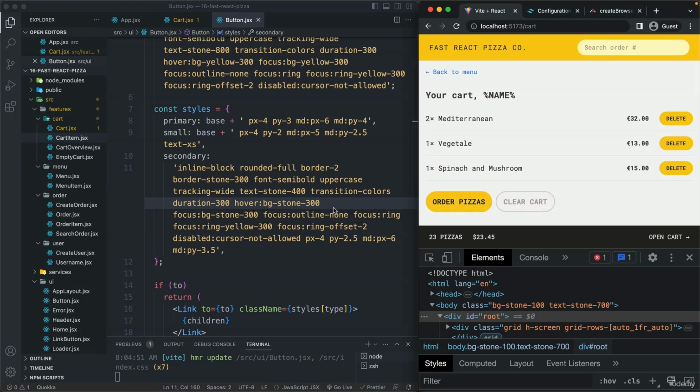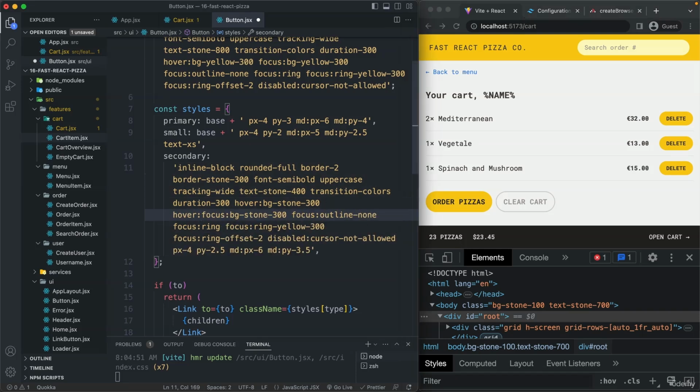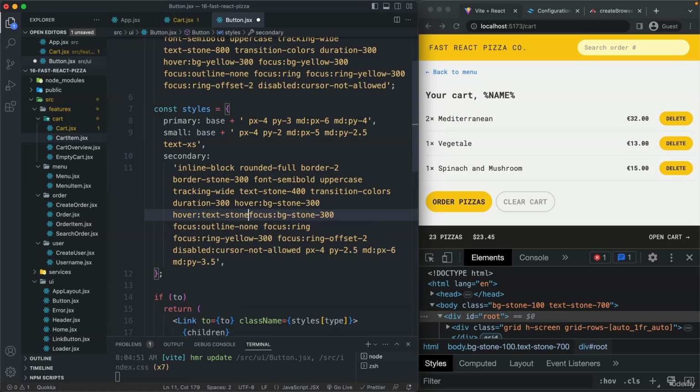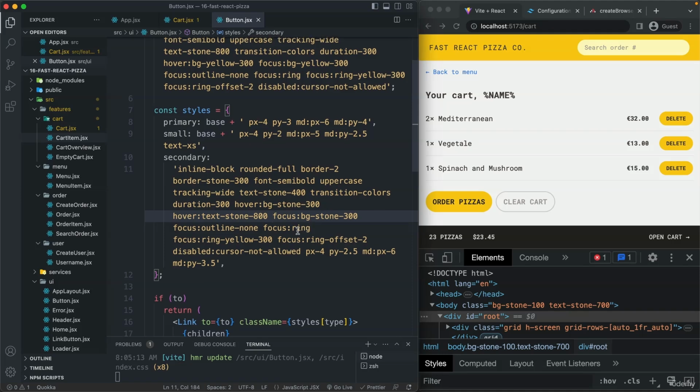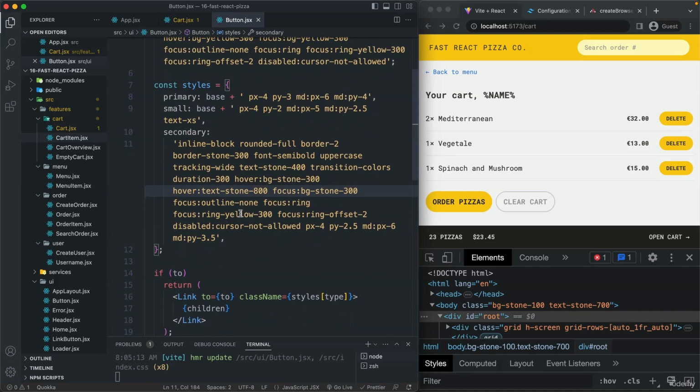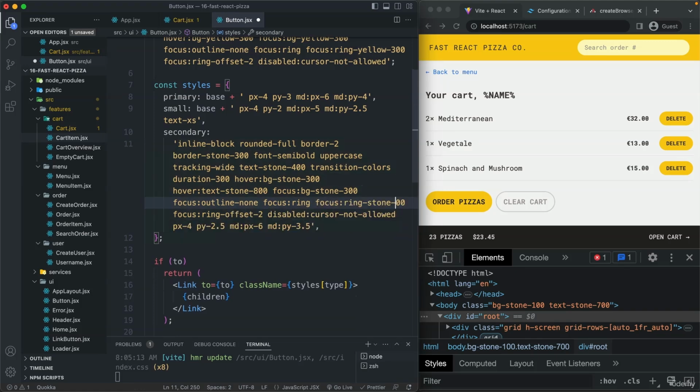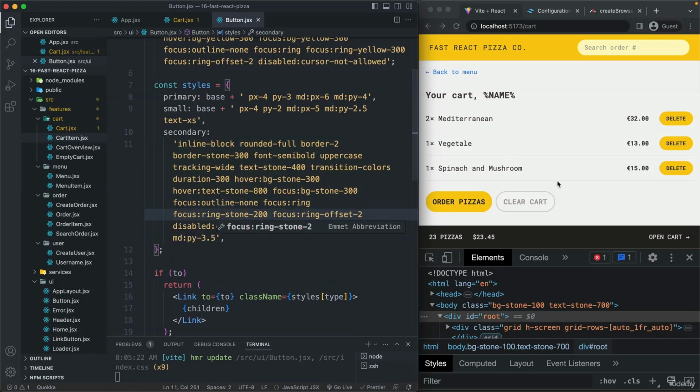But let's then, of course, make the text also a little bit darker. So hover, text stone, and here let's use that 800. And then finally, let's change the focus ring as well to stone 200. All right. Let's change the focus as well.